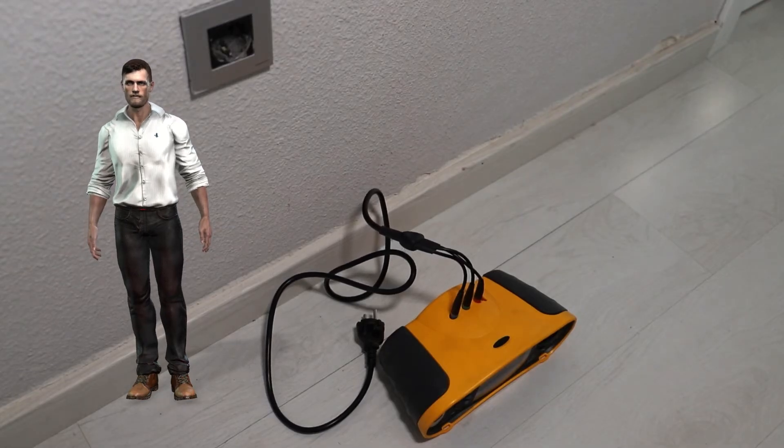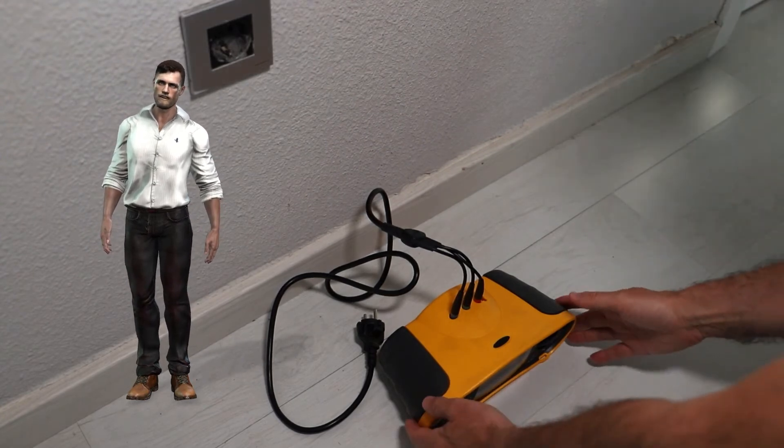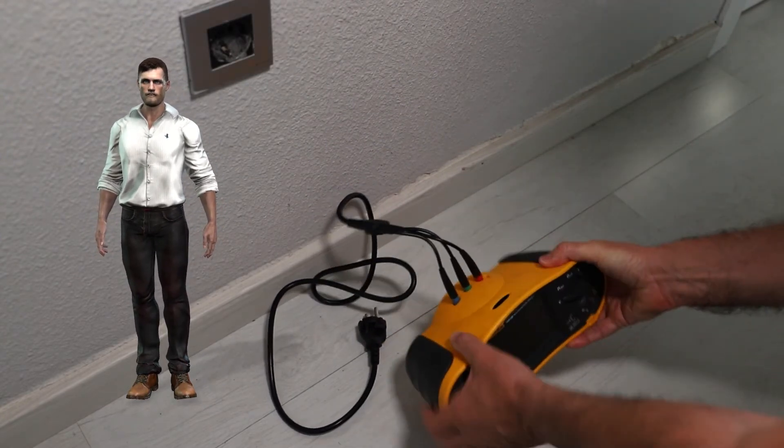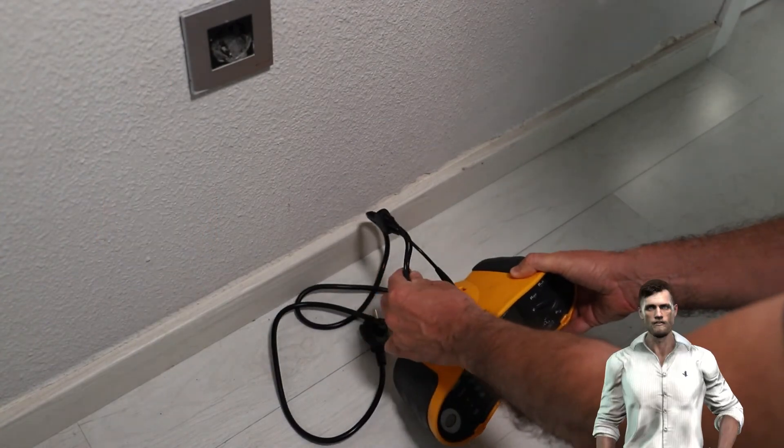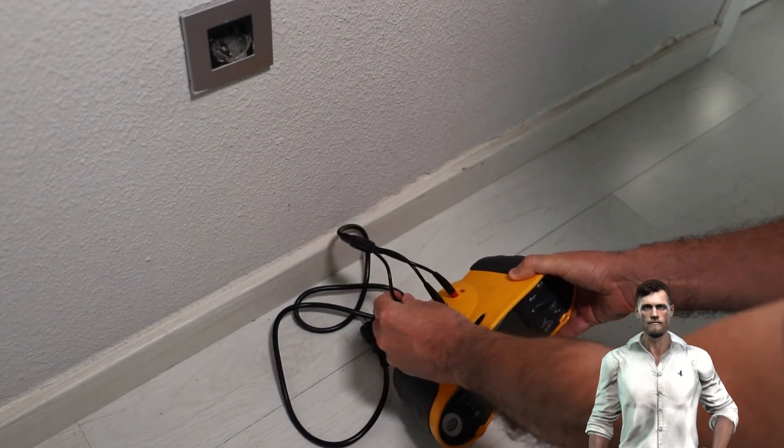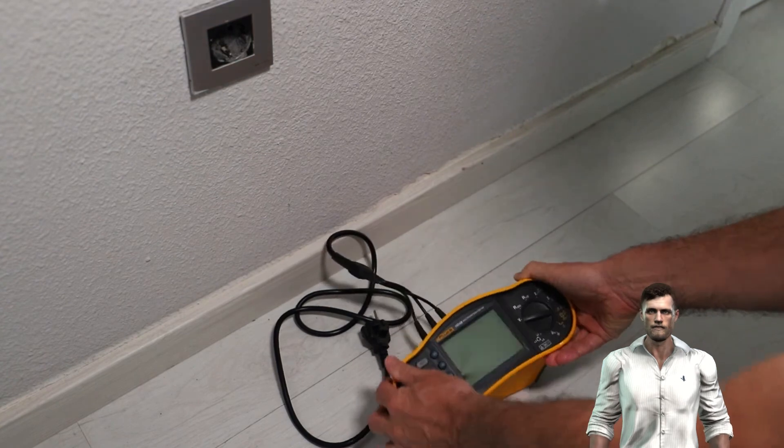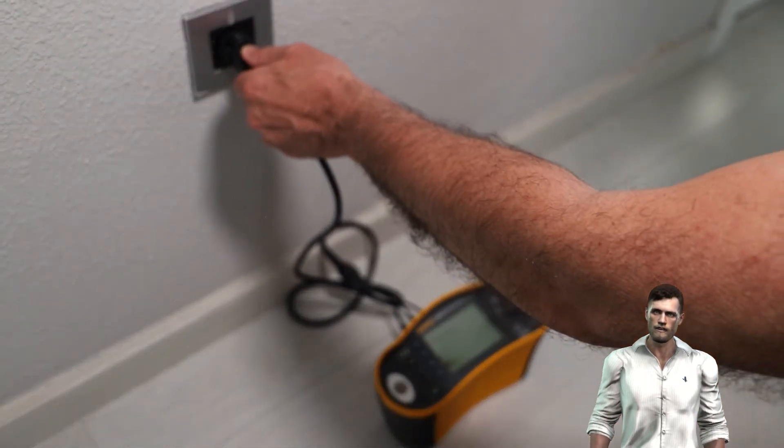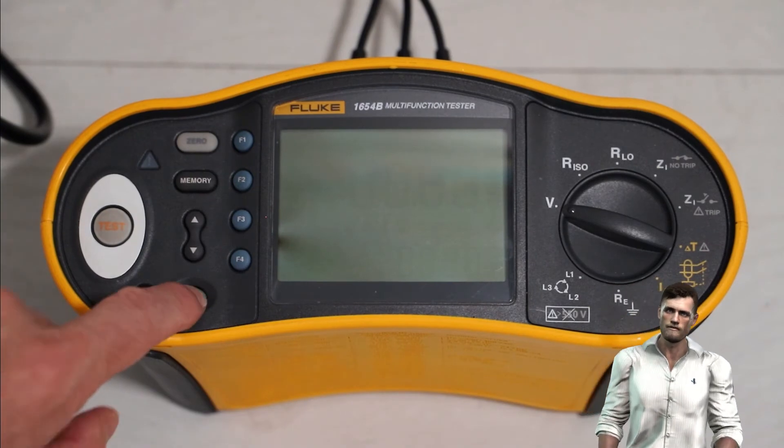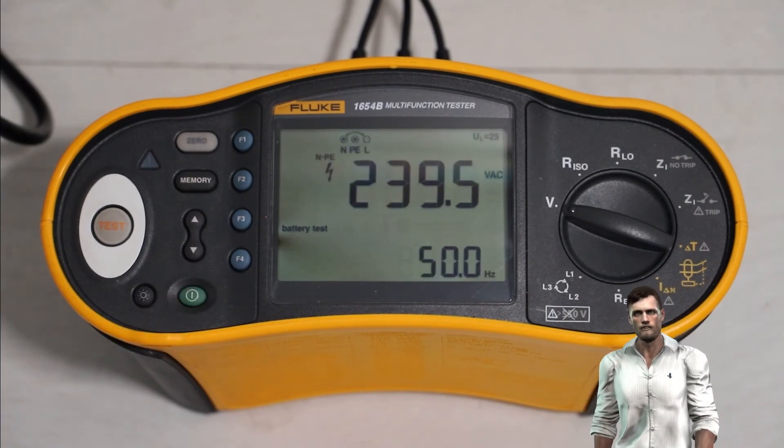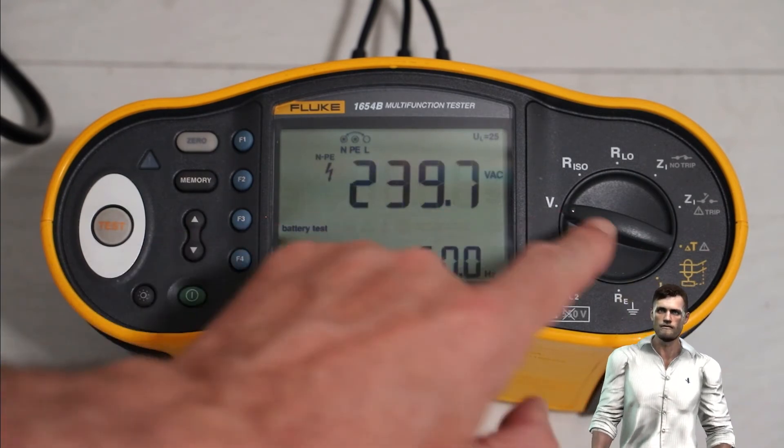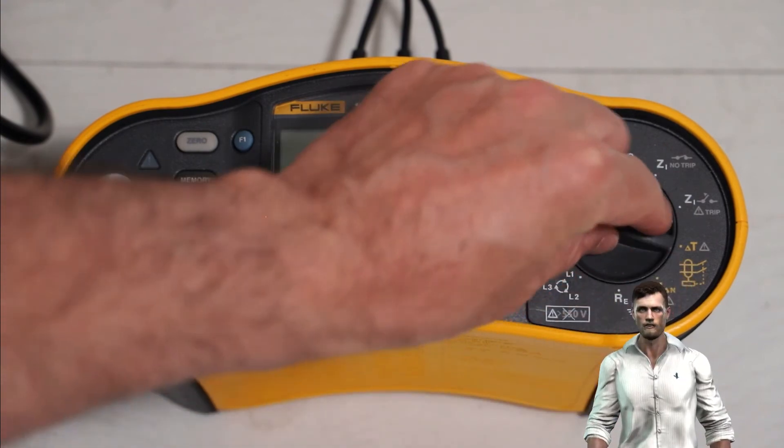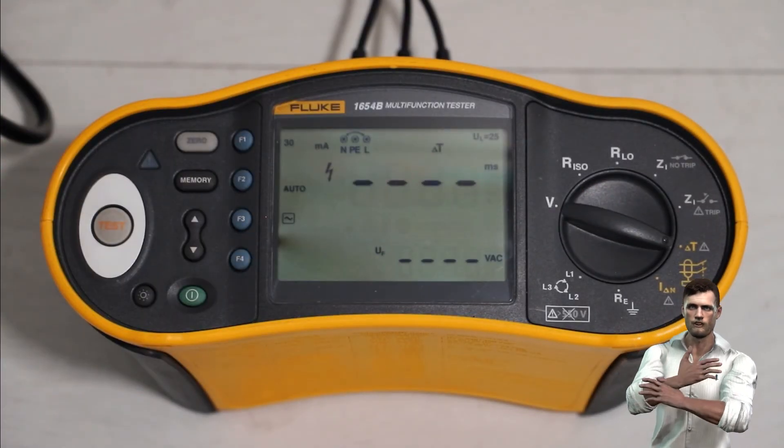Now is the time to take our verification instrument and do a real test. In this case I am going to use my Fluke multifunction tester, and since I am going to do the test in a wall socket, I will use the cable supplied with the unit, connecting the three banana plugs of the test cable to the inputs of the instrument: green for ground, red for phase and blue for neutral. Now I can connect the cable to the power socket on the wall. I turn on the equipment, and if I wish, I can perform a test of the instrument's battery to verify its voltage. I turn the rotary knob to the differential trip time check position, which is marked with the delta T symbol. Once in that position we are going to properly configure the instrument according to the type of differential protection or RCD to be tested.